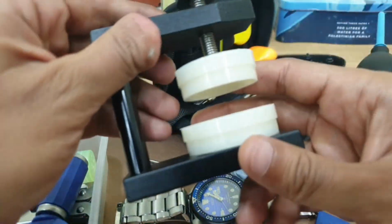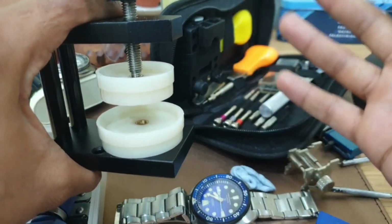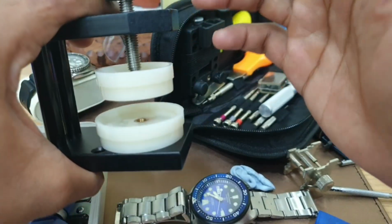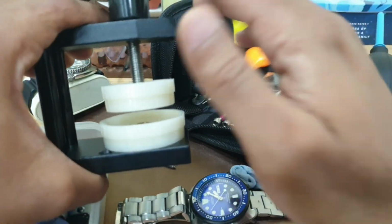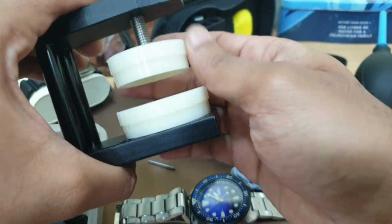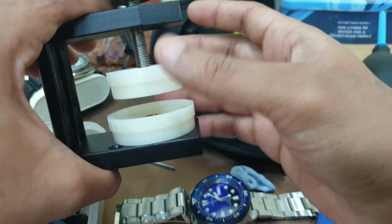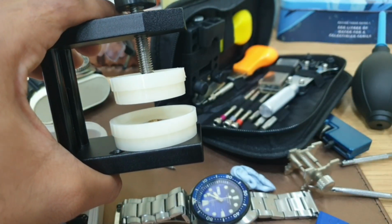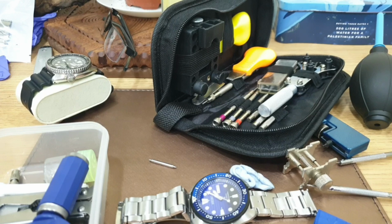The device I'm talking about is a similar idea to this, but obviously a bit more expensive, and it looks a lot better. This one, to be honest, I bought it and it's a bit rubbish. It just doesn't work for me, I don't know why. I press the crystal in, but it still isn't good enough, it's still bent, so I have to go back to my other press. Again, they're not expensive, but you buy cheap, you buy twice. So there you go.